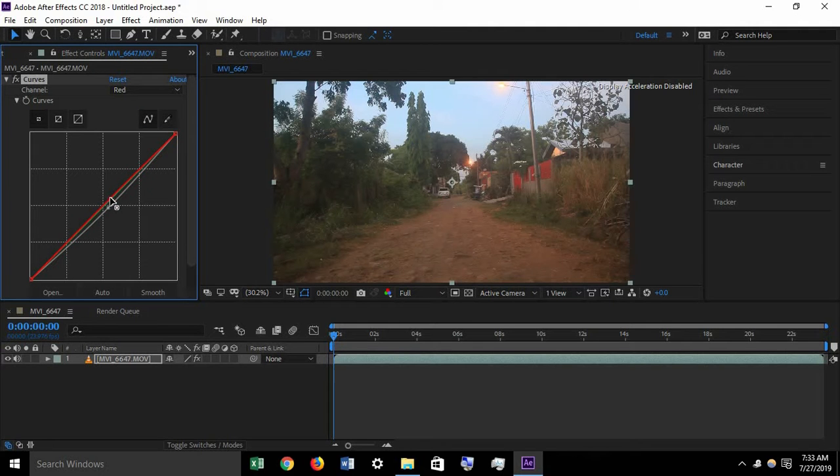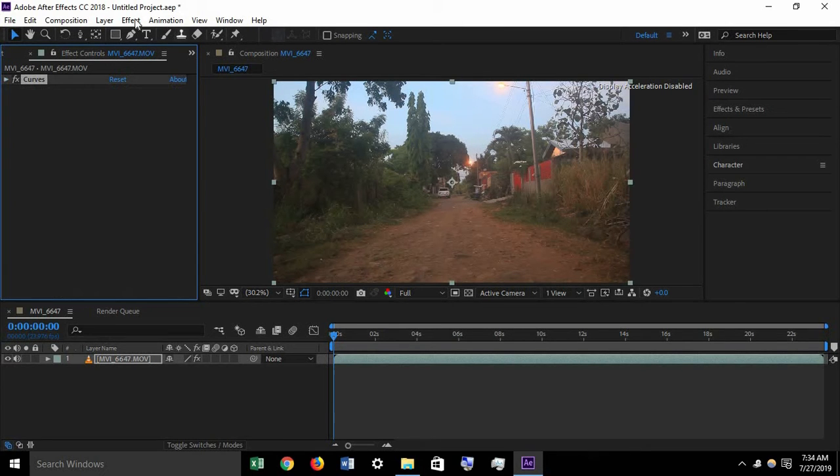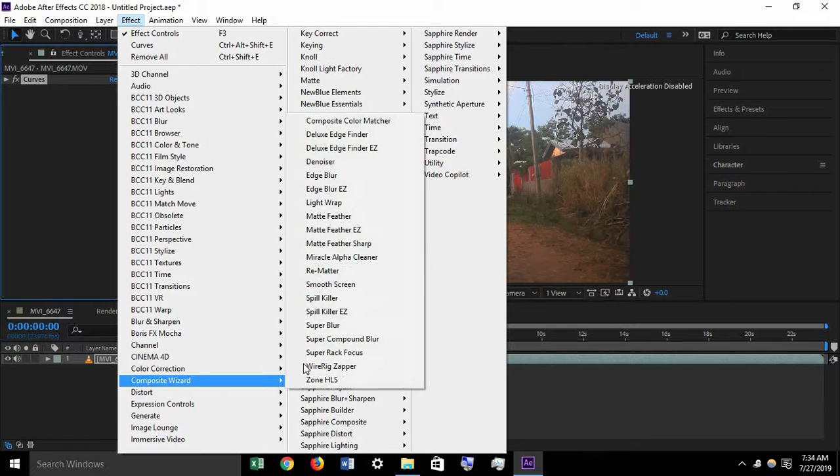Red. Put another pin here, and you just slide it out. If you want to remove this, you just do this, and it removes it. It removes a bit of those red highlights, guys. Green here. It removes a bit of the green highlights in the foreground, and also the blue a bit, guys, to remove a bit of that blue highlight. As you can see, the effect before and after.